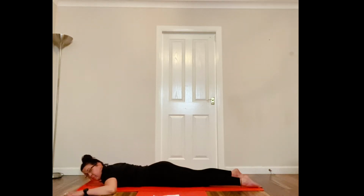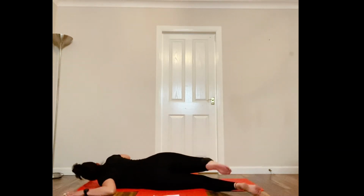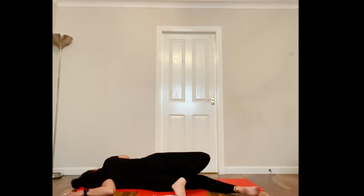So now we're going to do a really nice shoulder opener. So put the left hand on the floor at about a 90-degree angle, and then you're going to kind of roll towards it. So lift the right shoulder off the floor. Your right hand's supporting you. You can put that right leg behind you as well.